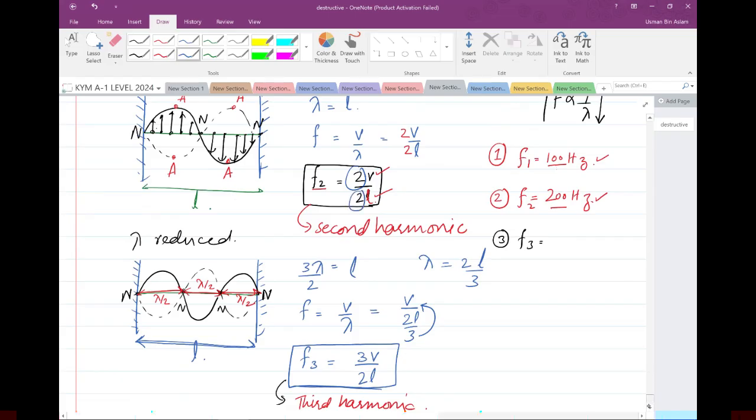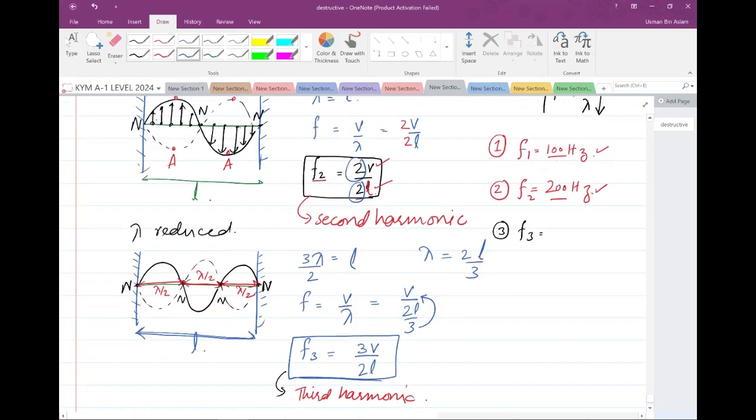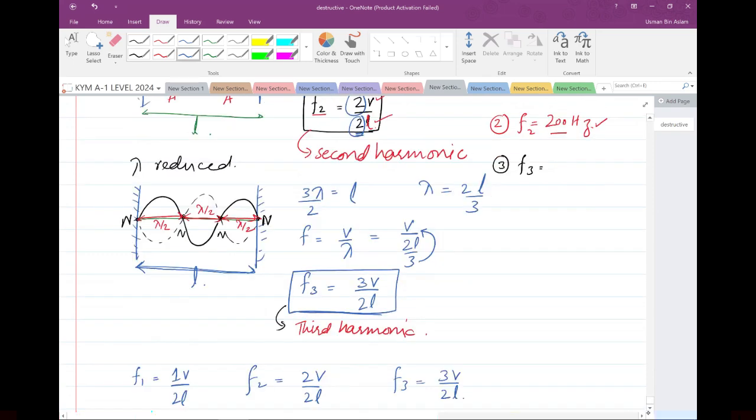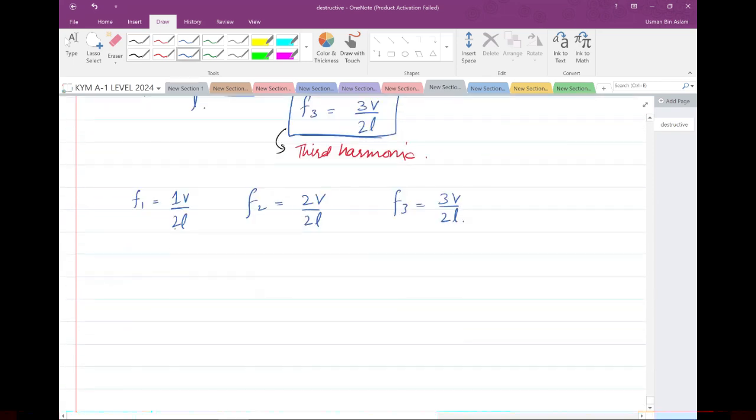Why? Because the 2 in the denominator had to be common with every frequency formula. See, for the first harmonic frequency, there was a 2L at the denominator. For the third harmonic frequency, there was a 2L at the denominator. That is why I multiplied the 2 with the length L in the second harmonic frequency.